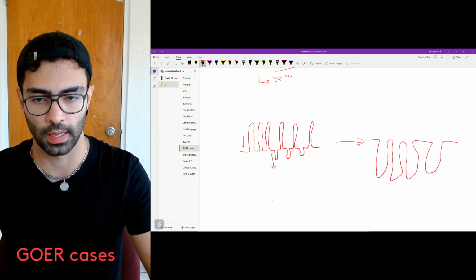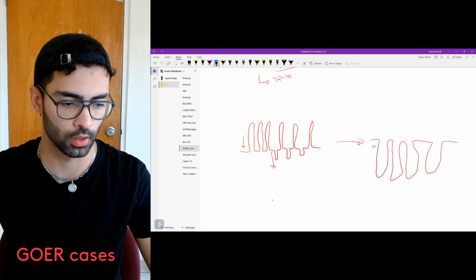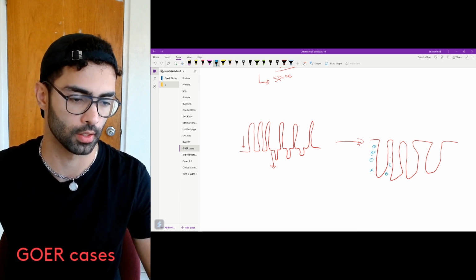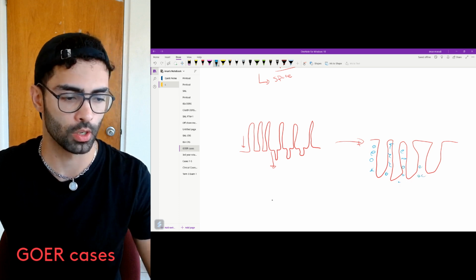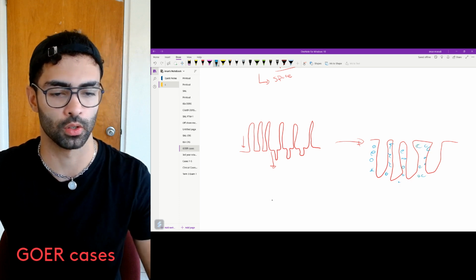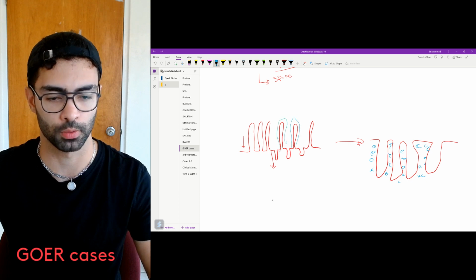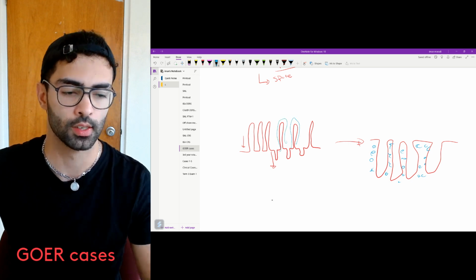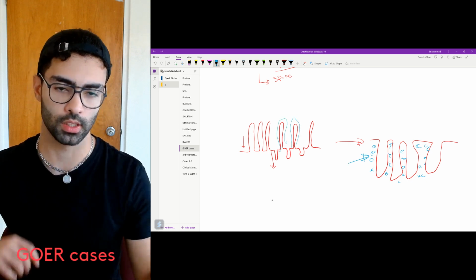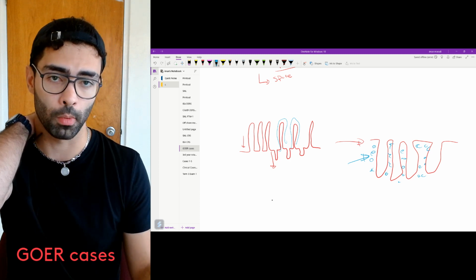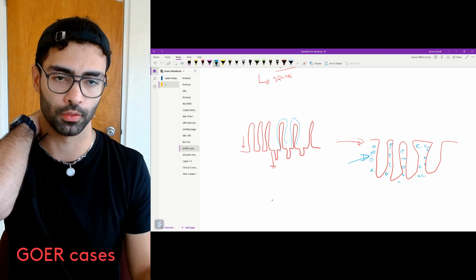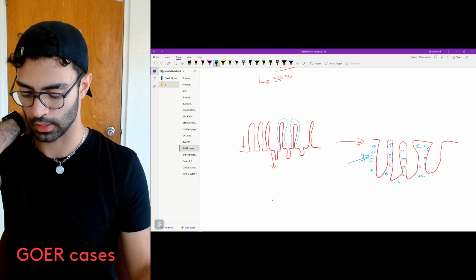And also you have a lot of blue cells. These are your T cells that get activated, right? And there's a lot of damage. Why do you get malabsorption? Because you need all these surfaces to absorb things properly, and they all get destroyed. Also, you're stimulating your T cells, so you might get a T cell lymphoma, right? This is really important. T cell lymphoma is the type of malignancy that you're predisposed to.